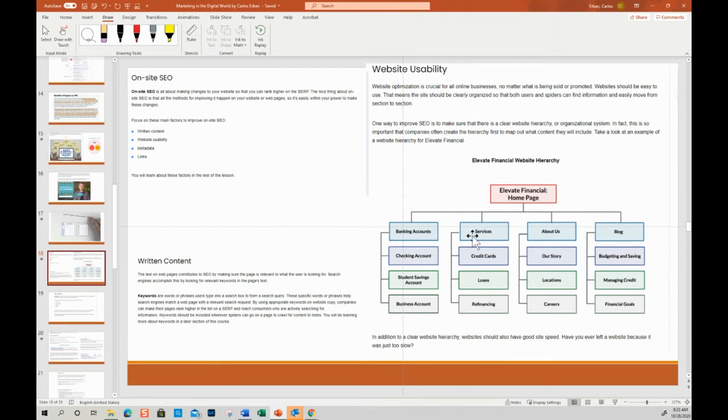Okay, you can see that almost anything that you search on the internet has its own structure. So these are like titles, about us. So these are the things on the top. When you open the website, you have one page for banking accounts, and within banking accounts you have one checking account, student savings. So these are all titles within a page. And in this particular website, there are essentially 4 big sections. So the structure of the website and the hierarchy, how deep it goes, is very, very important.